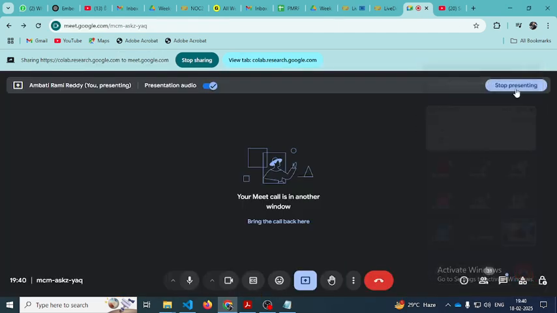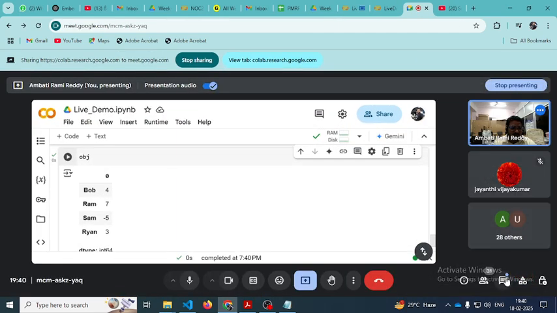So like this, you can use the series data structure. Next we will move on to data frame. I think you already know data frame. Anyhow, I am trying to explain it.